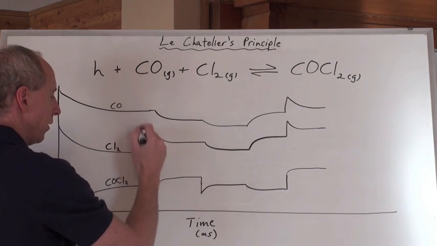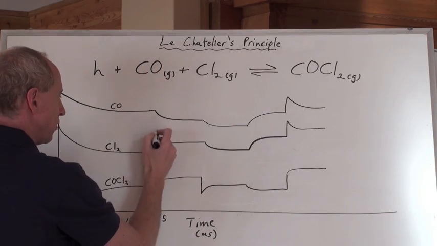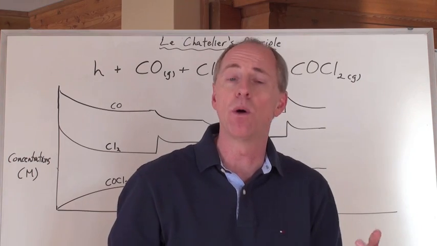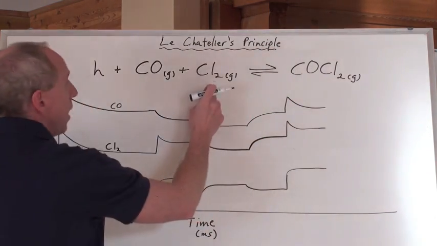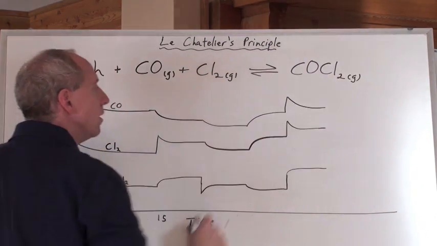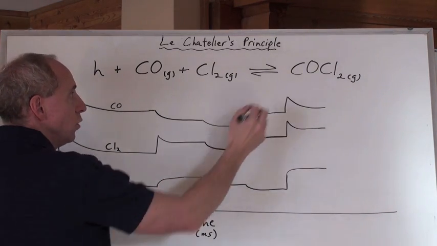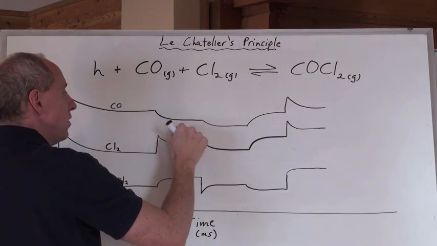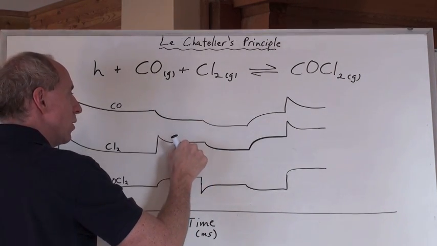Now what's happening here? We're going along at equilibrium, and at about 15 seconds, let's say, boom, we get a spike of something. And that spike means we've added that concentration. If there's one thing that gets a spike, what we've done is we've added that chemical to the reaction. So look, Le Chatelier, if we added this reactant right here, which way would the reaction shift? It would shift to the right. So what actually happens here? We have an increase in COCl2 because it's making more of that chemical, and a decrease in Cl2 and a decrease in CO after we added that Cl2, because the reaction shifted that way. And then we've reestablished equilibrium.